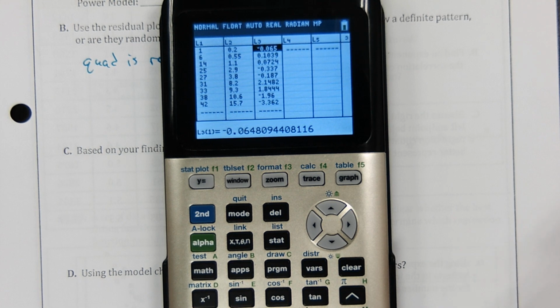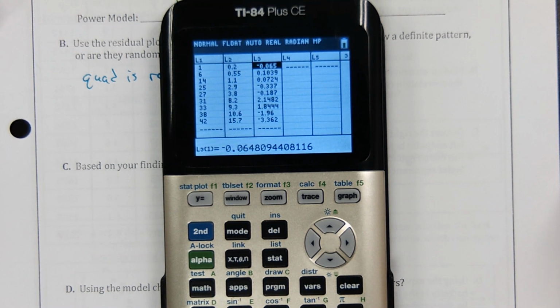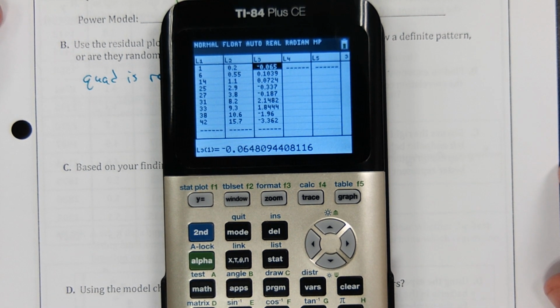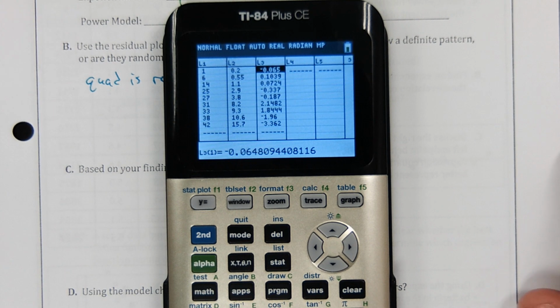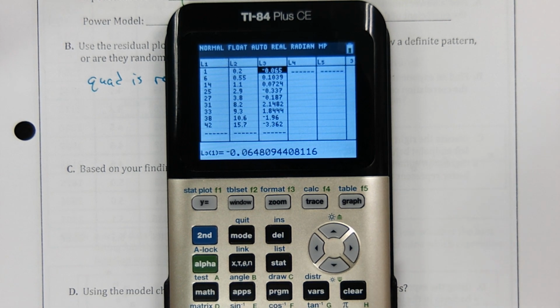Oh boy. So I got a better R value, but my residuals are, well, some of them are really far away. Just to make sure, because I've been having trouble with technology this morning, did your residuals come out the same as mine? Yeah. They did? All right, just making sure.